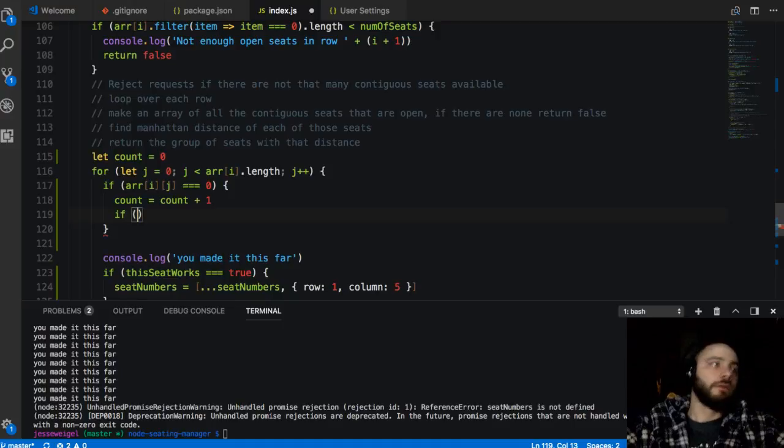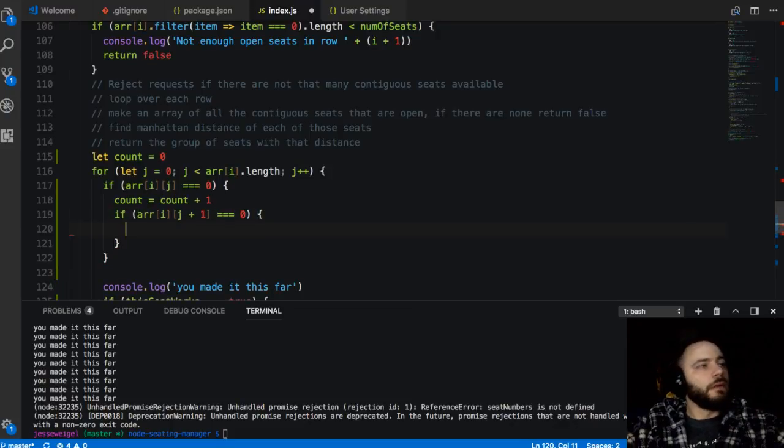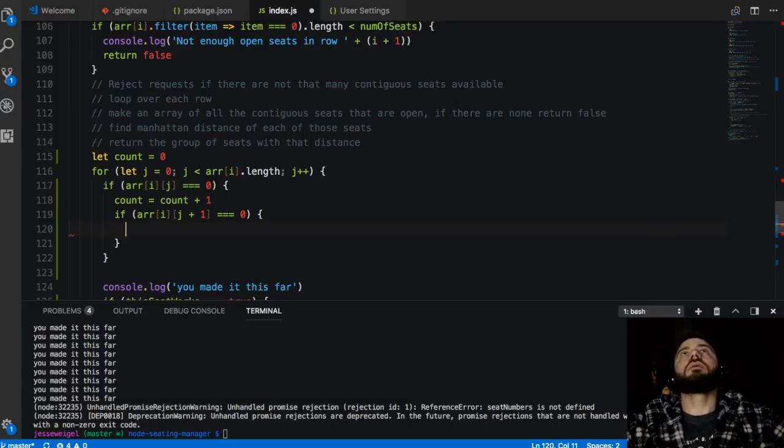So if this seat plus 1, meaning the next seat in the row, is equal to 0, then we can increase.